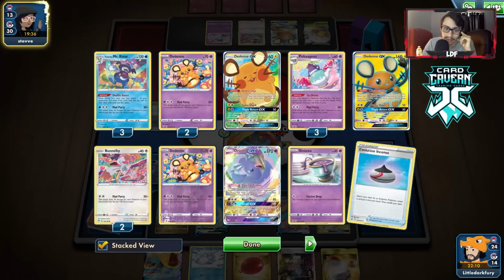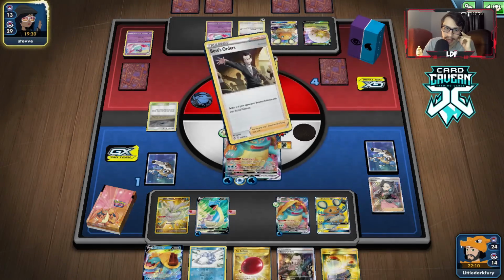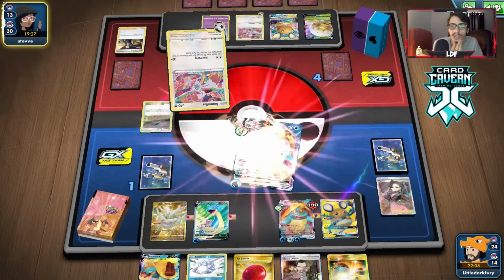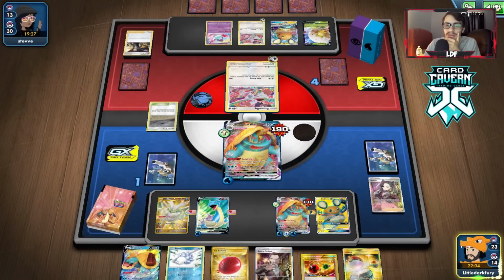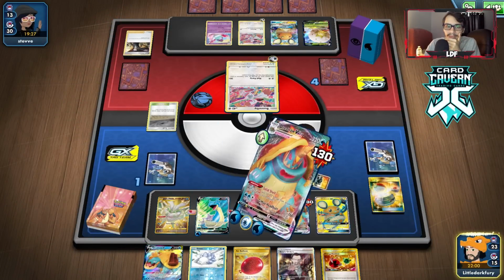Oh, Eldegoss. Looks like they're just going to double boss, which is fine. Then, yeah, we just boss with Dedenne and win. Or just knock out the active. Oh, they're going to bring in the other Drednaw. Okay, that's fine. We have a switch in our hand. How much are they doing? Yeah, 190. Not even close. Drednaw's just too bulky. We draw the Energy Retrieval anyway, so we would have been able to draw out of it. Alright, here we go.